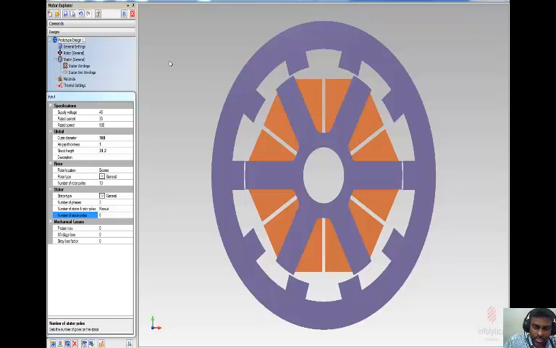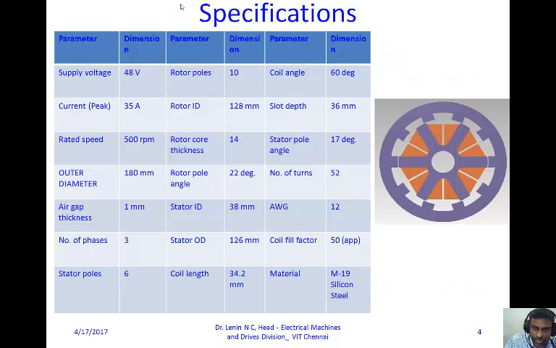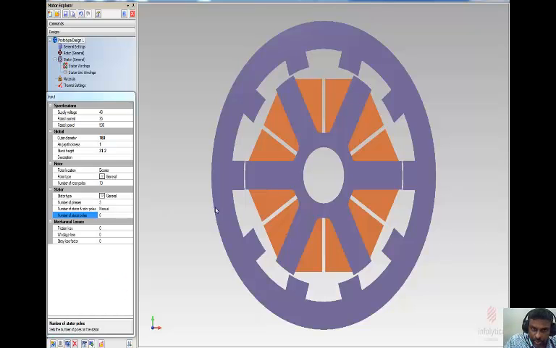Okay, so this is the design lecture which uses MotorSolve to design this outer rotating, or otherwise hub motor, switched reluctance machine. Now we are going to see the step-by-step process: how to design the machine, how to post-process it, and how to get the static results as well as transient results. As already suggested, whatever specifications we get by means of analytical design, we are going to put them here.